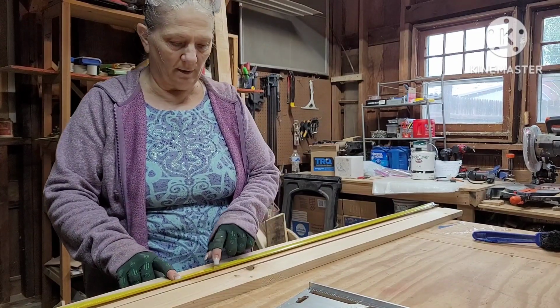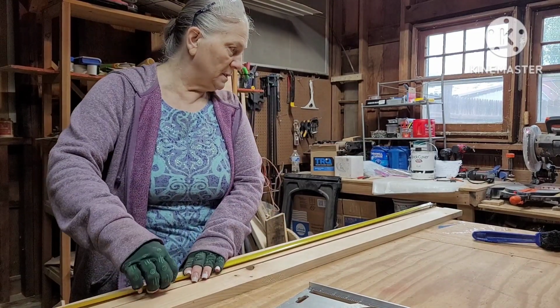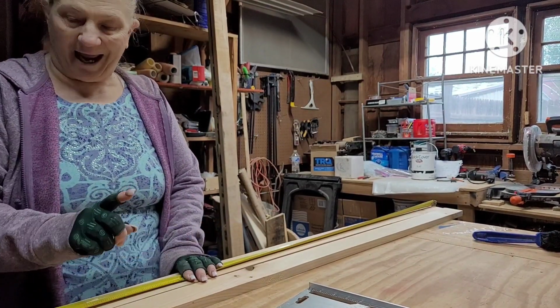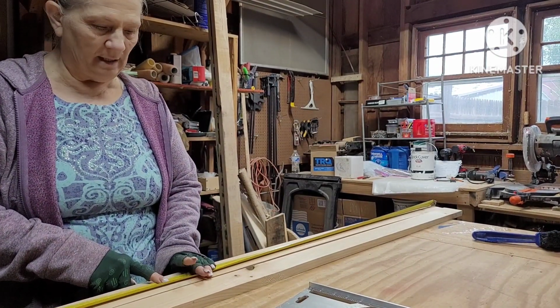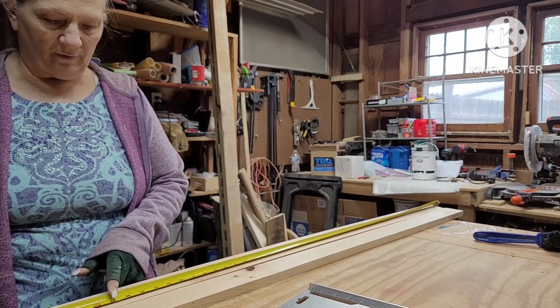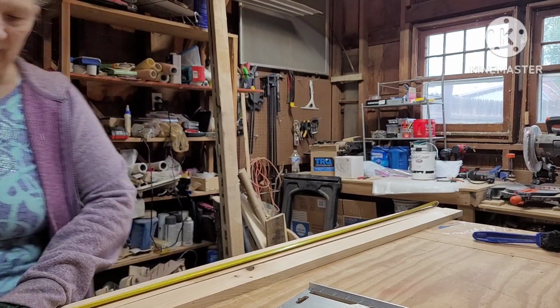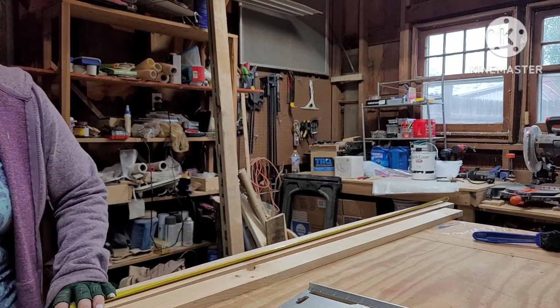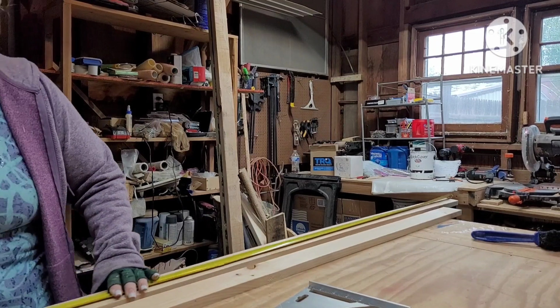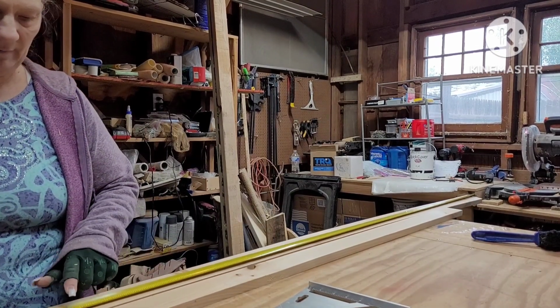So here I am just checking to see how many I can cut from each piece of wood. Now, I had an 8 foot piece and then another piece of 1x3, and then I have some 1x2s that I used for the legs, and the shelves are the 1x3s. So I am just measuring.